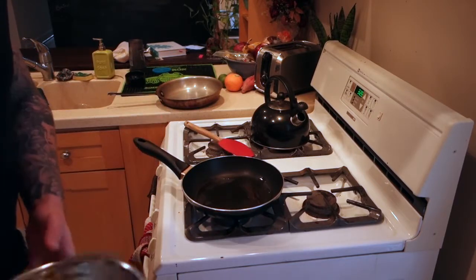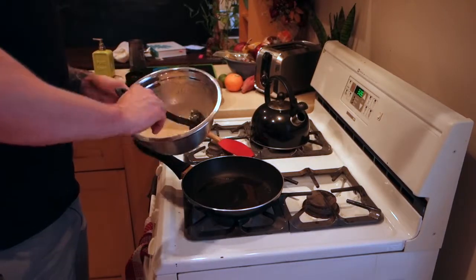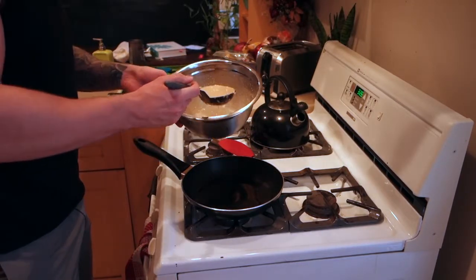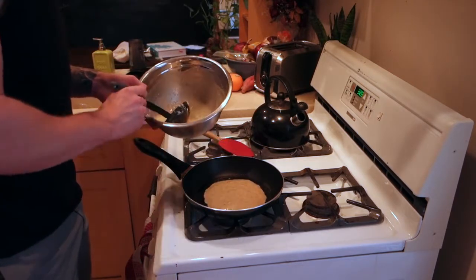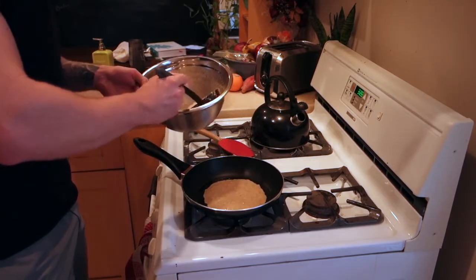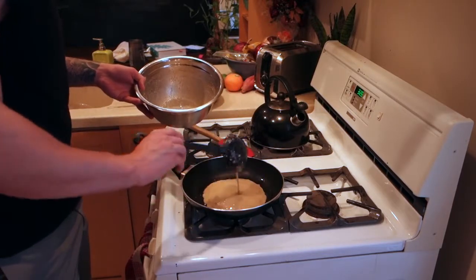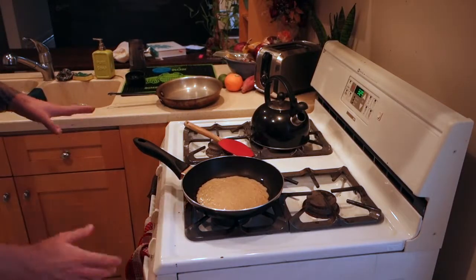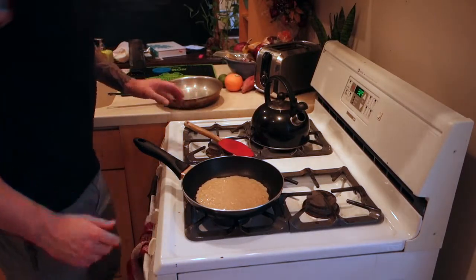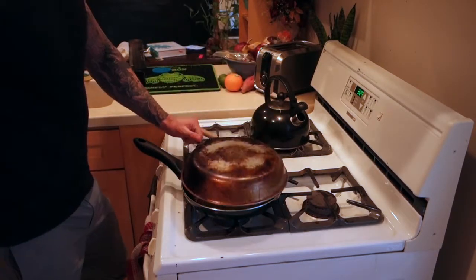It's fairly hot, so I'll give my batter a stir. I will add 1 full scoop to the pan. About a scoop and a half, because I've got enough batter for 2 pancakes in that case. To help it cook, I'd recommend putting a lid on top. I don't have a lid large enough for this, so I'll just cover it with another pan.